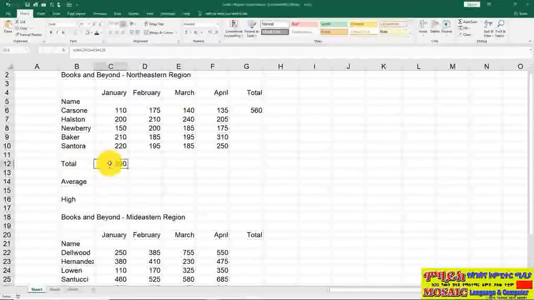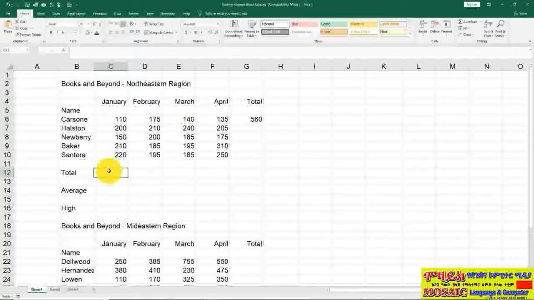We already added up January. We did this manually by clicking inside of each of the cells we wanted to add, but that was the long way to do it. I'm going to go ahead and hit delete here and talk to you a little bit about using functions in your formulas. A function is a word that you use in your formula to tell it what to do. There are over 200 functions built into Excel. The most common of the 200 is the word sum, S-U-M, which basically means to add.